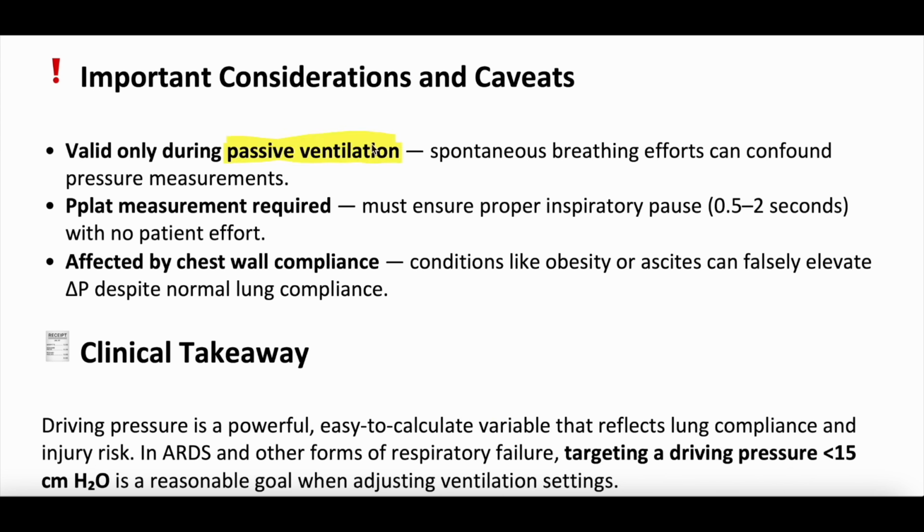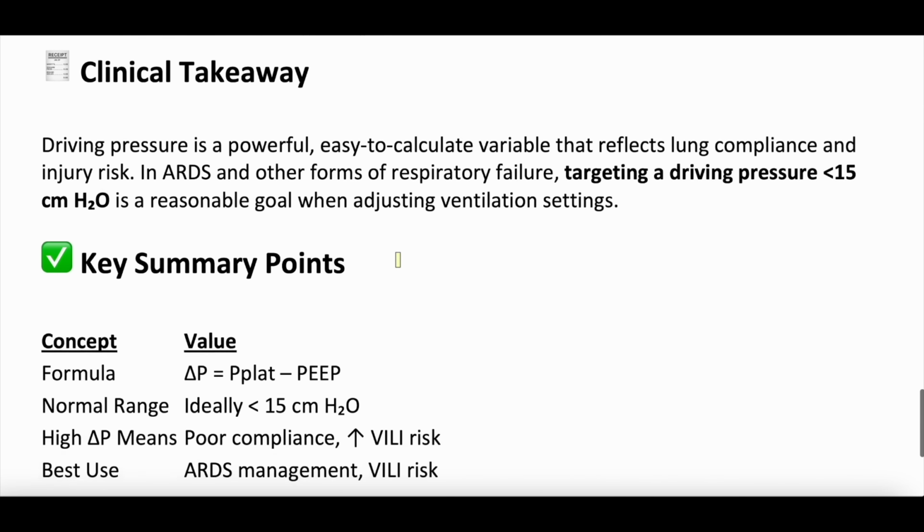If the patient is breathing a lot on their own, they're dyssynchronous, what have you, you can't really do this. It confounds the measurements. You need a plateau pressure to do this. So you have to measure the plateau pressure appropriately or your driving pressure will be off. And just remember, this is affected by chest wall compliance. Although the driving pressure takes some of that out of the equation, it still does take it into account a little bit.